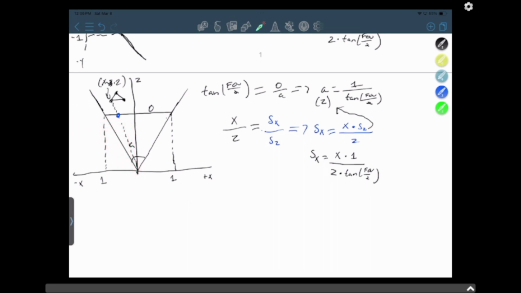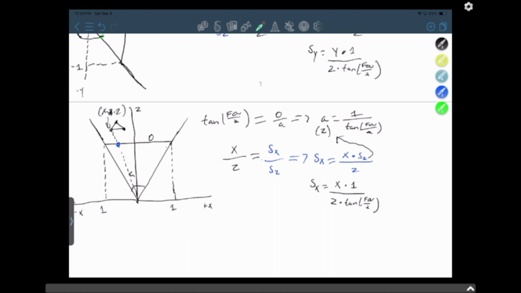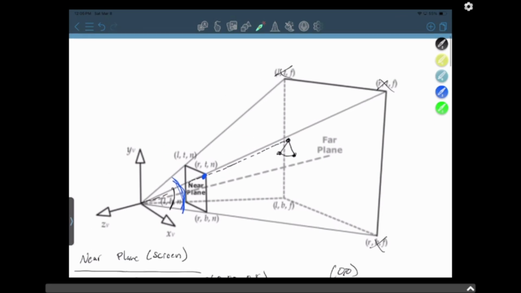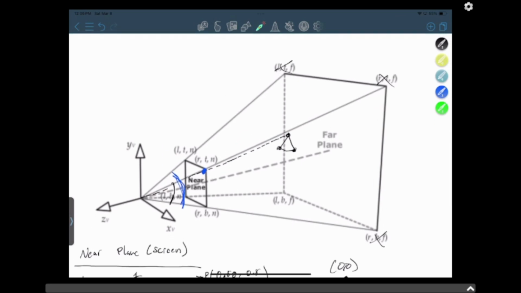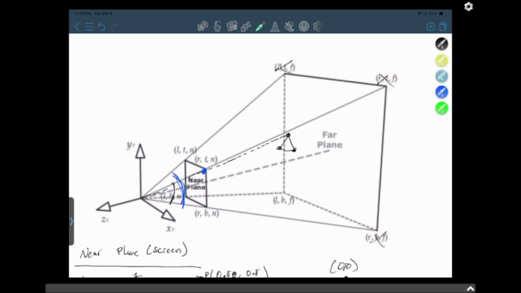So that's basically going to wrap up this introduction to the idea of how we're going to create a 3D renderer. So just to recap everything, we're going to be using what's called a perspective projection. It's going to basically represent this 3D frustum, and anything that is within this frustum will be rendered to the viewer.